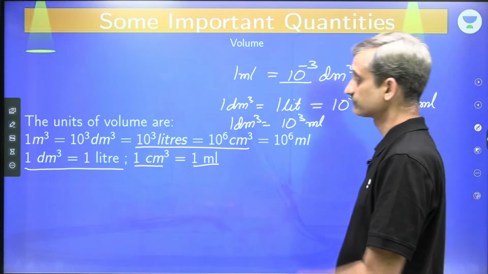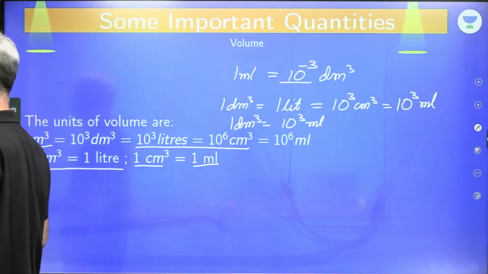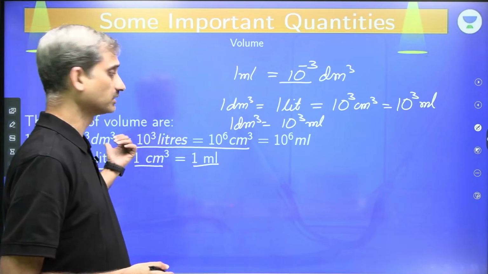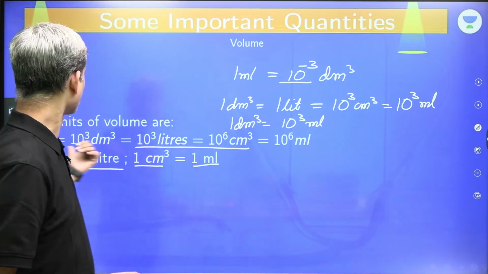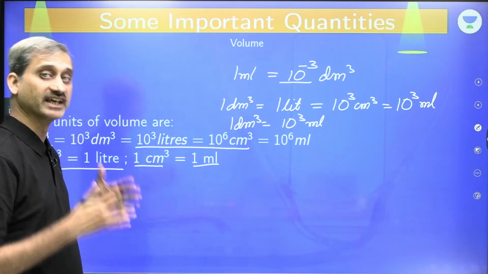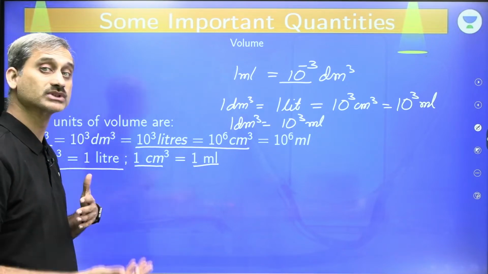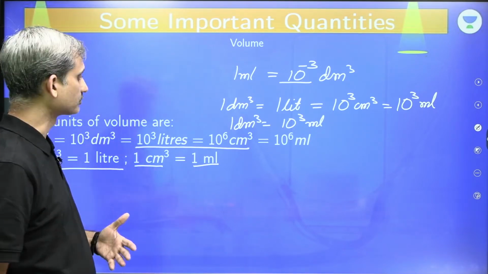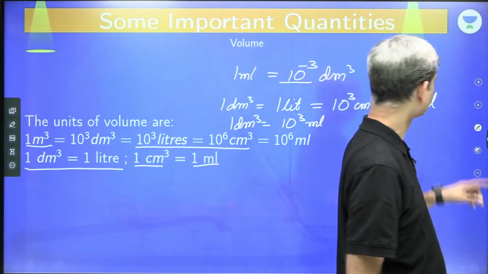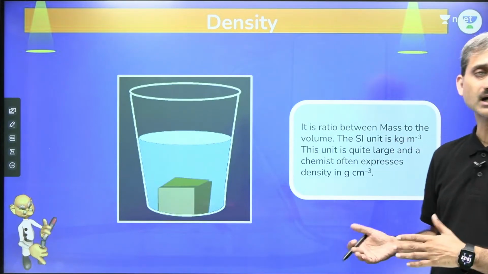You need to understand further, this unit is seldom used. We are not mainly using this unit anywhere, but in NCERT, they are using this particular unit at many places. This particular unit, 1 meter cube, is a very, very large unit. This 1 meter cube is actually equal to 1000 decimeter cube or 1000 liters. So most often we are not using this particular unit, although it is an SI unit. Once we have talked about volume, here comes density.